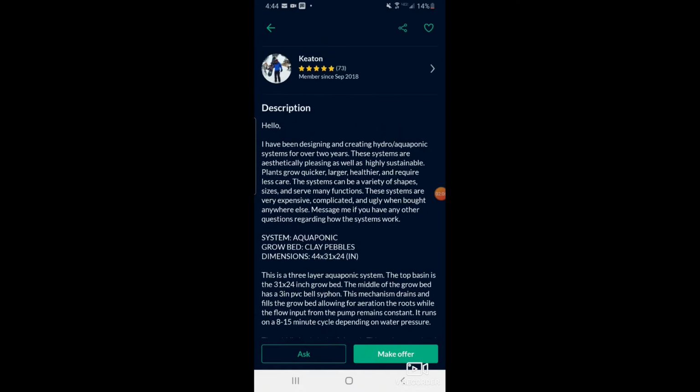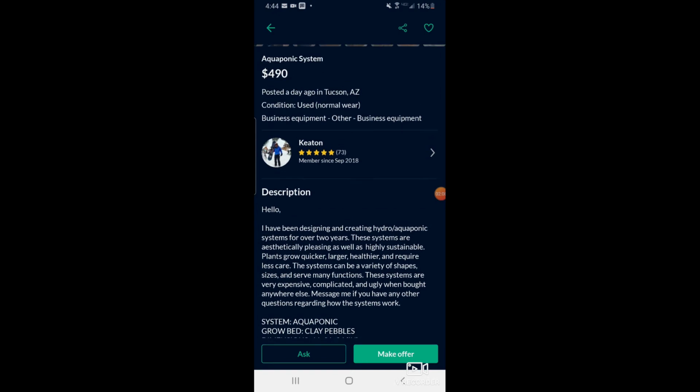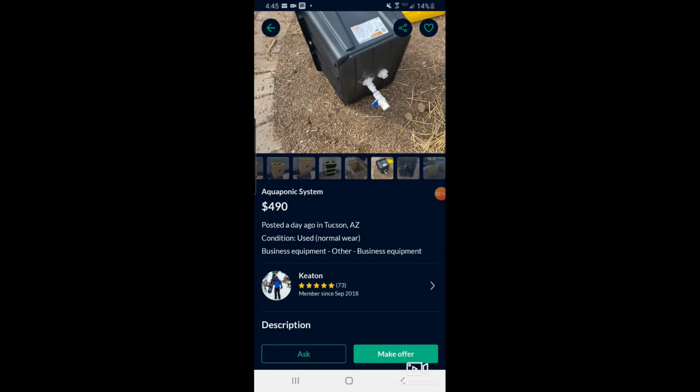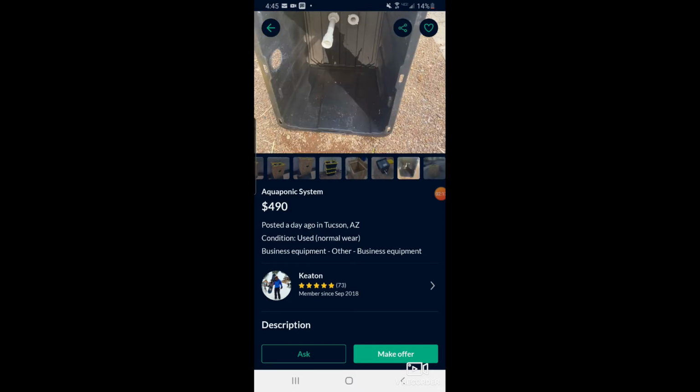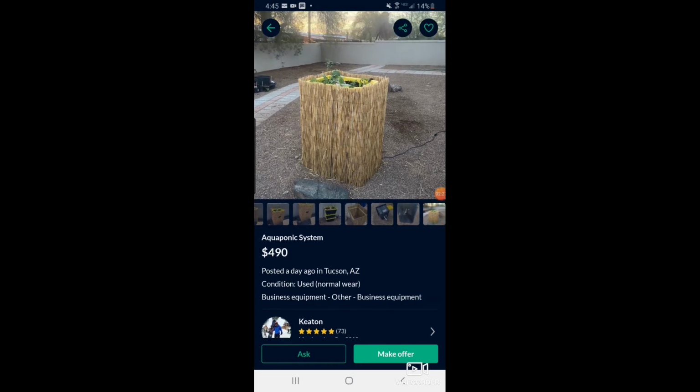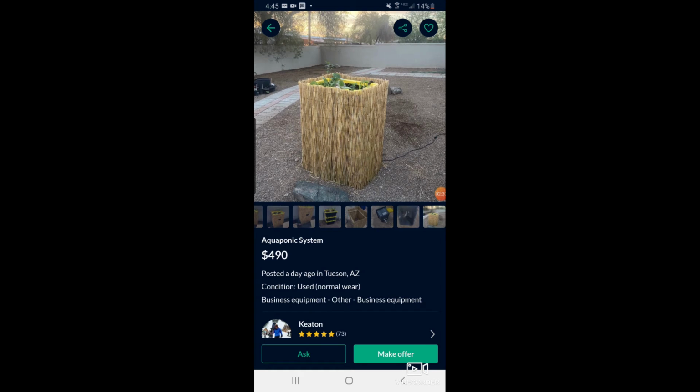Don't know what any of that means. Like I said, I'm not an expert on it. But maybe this is worth $400 or $500. Looks like substantial work has been done. I think the benefit of having aquaponics is the ability to have the fish in there. The setups that I've seen, they do either koi or they do catfish.